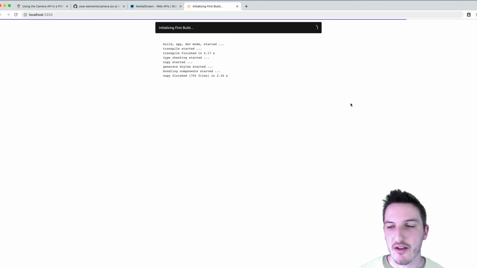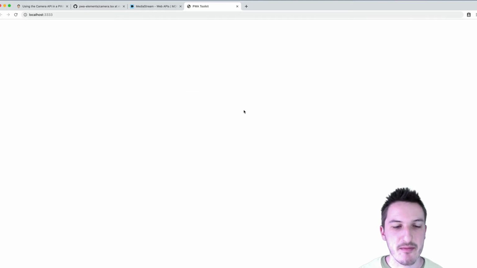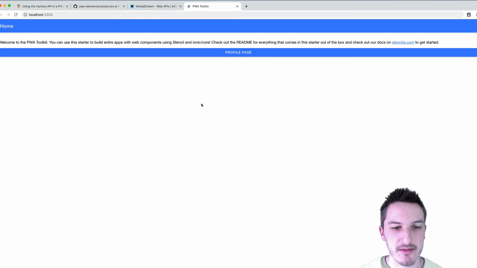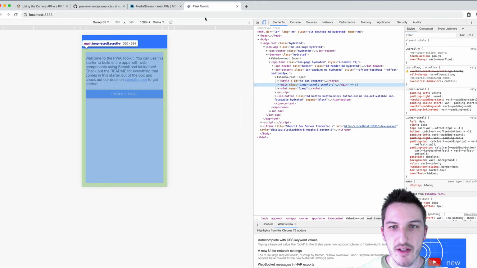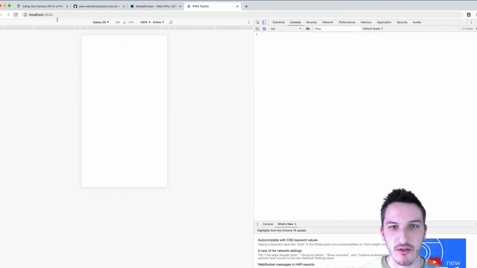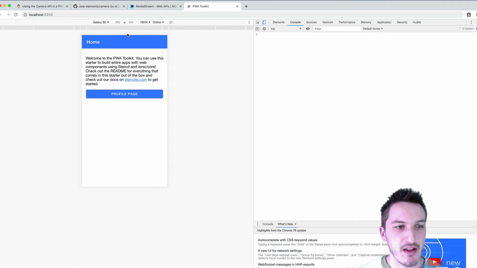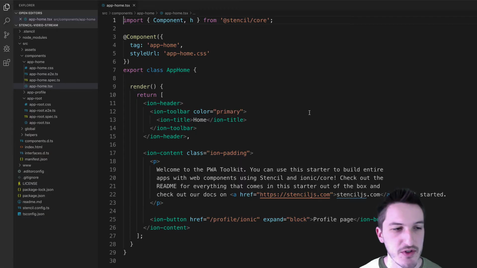And let's get our debugger and everything set up so we can inspect some things. So inspect that, give it a little refresh. Cool. So we have our ionic PWA set up now. What I'm going to do is create a new component and then we'll just add that component to this homepage. So I'll open this up in Visual Studio Code now and then we will get to work. Okay, so I've got that project open now in Visual Studio. I'm just looking at the home page here.